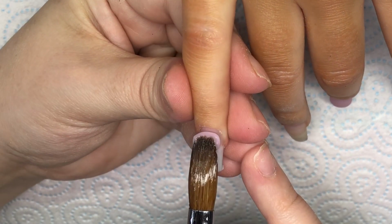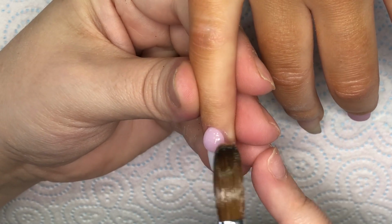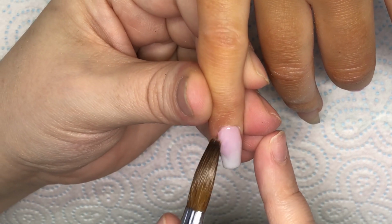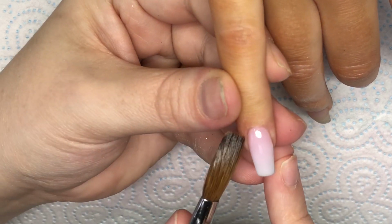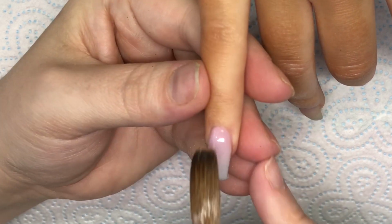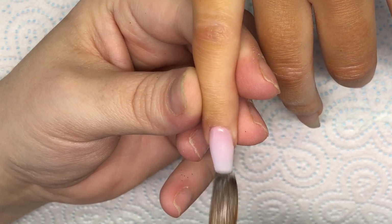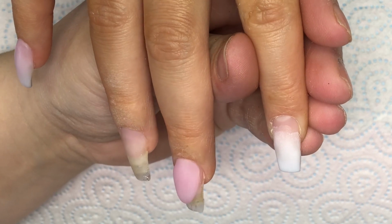So when I create my ombre, I place the bead on, I use the tip of my brush to tuck it into the cuticle area, using my brush as a barrier, and then avoid the bulk of the bead and just gently stroke and tickle the front of the bead onto the white. So I'm not dragging the whole bead onto the white, but I am creating that nice ombre, and it is going to be nice and opaque as well, where I want that ombre to be nice and flawless.